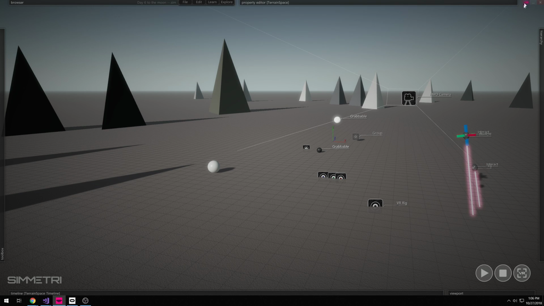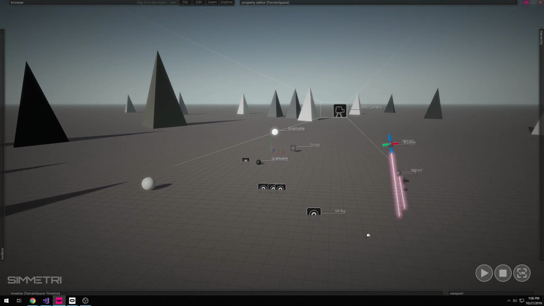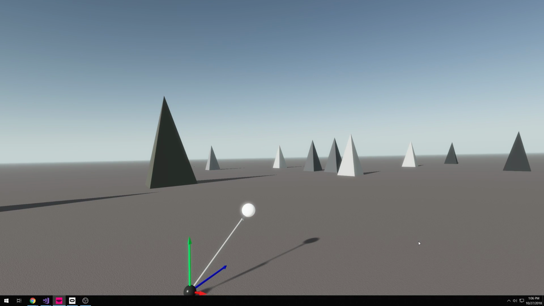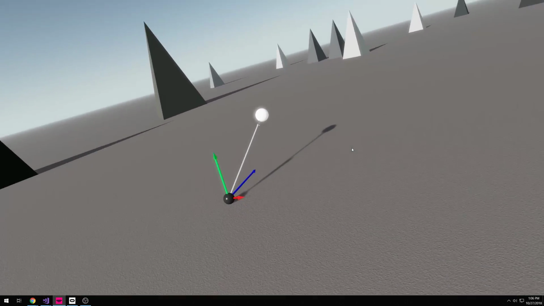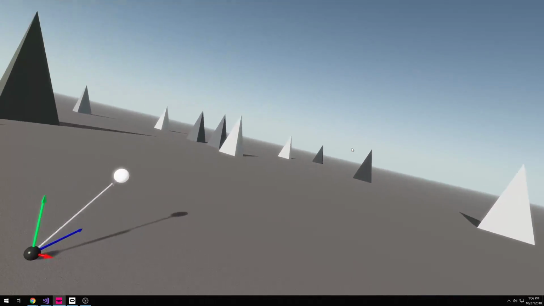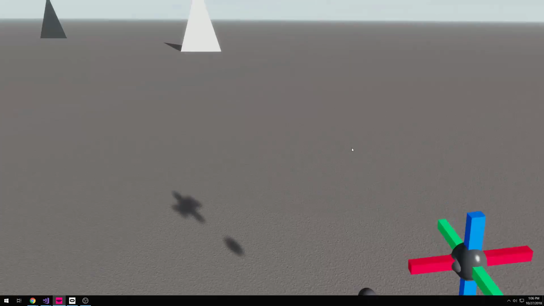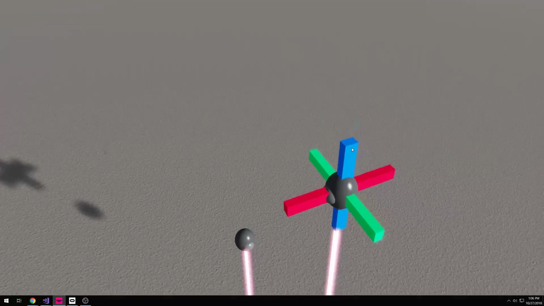I'm in VR mode up here using an Oculus Rift, but you could follow along on Windows Mixed Reality or Vive. So with that, we're going to check this out. I've also set this up so that you can see the monoscopic view, so that you're not seeing my left eye and my right eye. You're seeing what's in the VR headset. I'll try not to make it nauseatingly shaky as I go into the world.